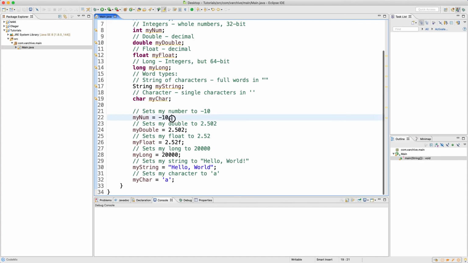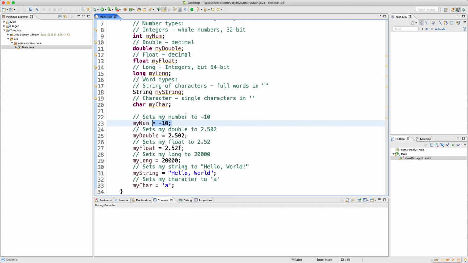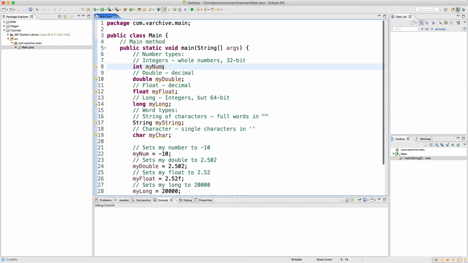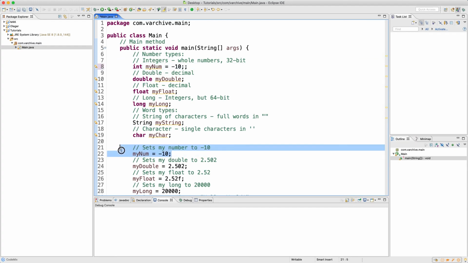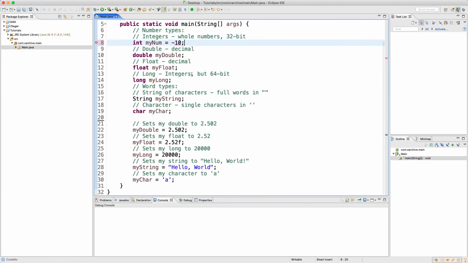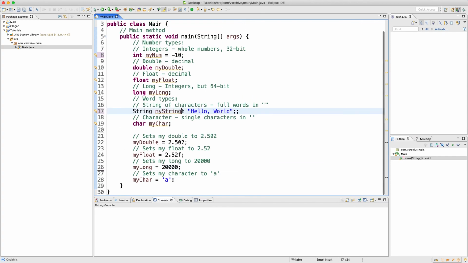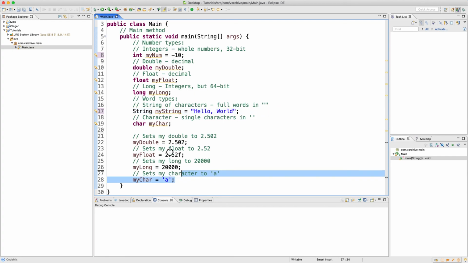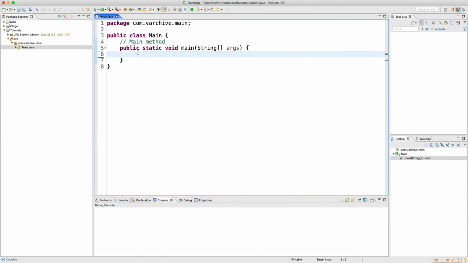So this is different, is what I'm trying to say. You can have code in between here, but if you want this to equal something right off the bat, then you can put this there. I'm not going to do this for every single one, but I'll show you. You can initialize these on the same line that you declared them. So that's what that does. And yeah, in the next video, I will go over printing things out.